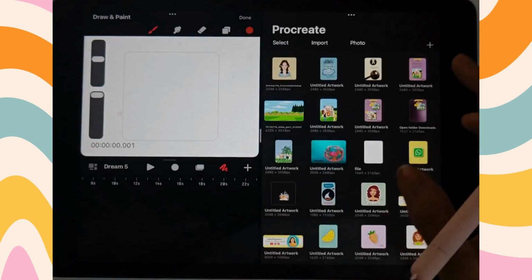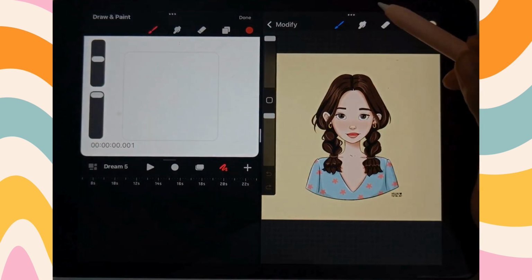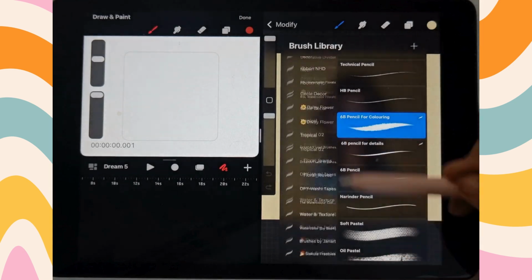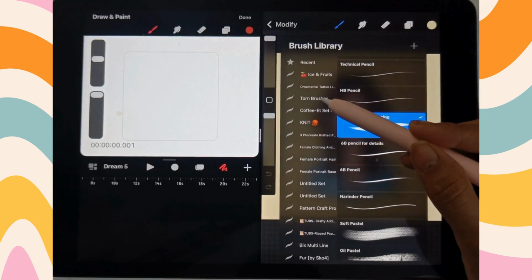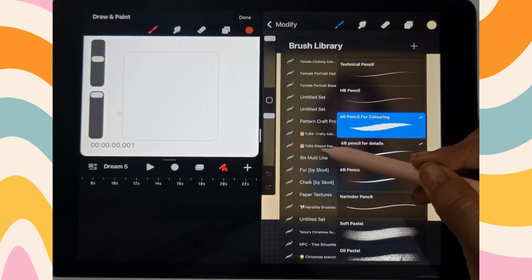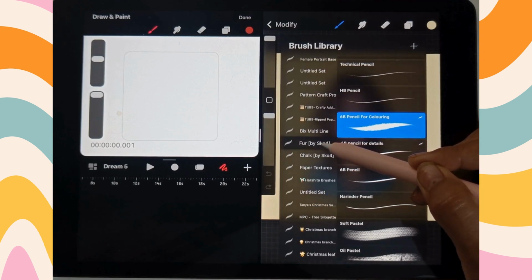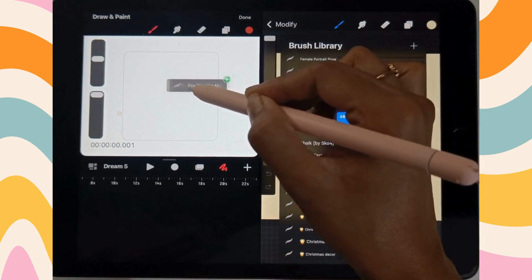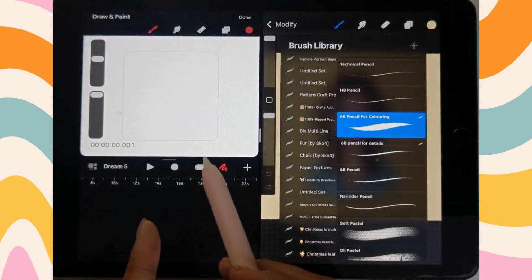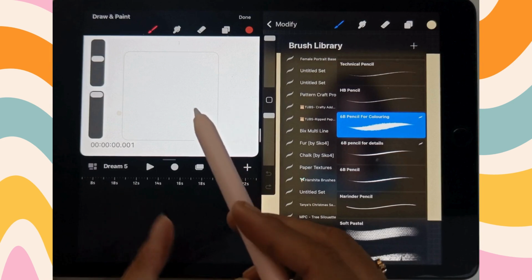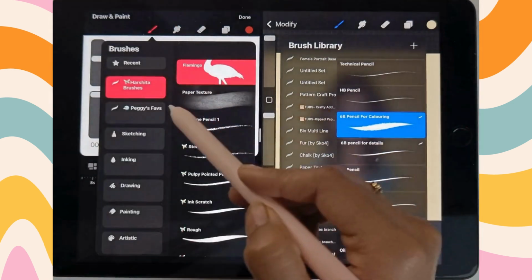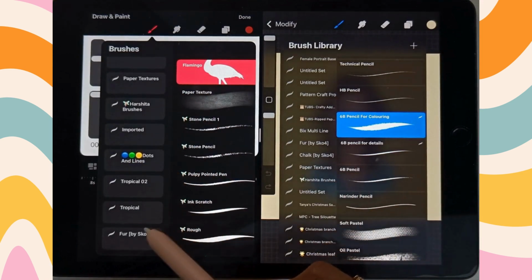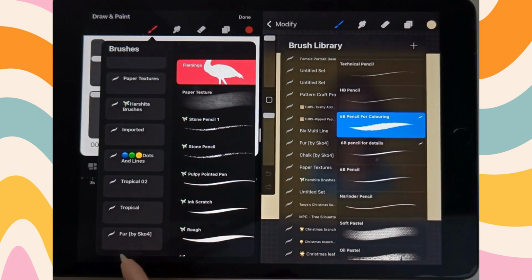So let's go back and select one of the other brush sets I want to import. Suppose I want to import the fur brush, and I'm going to drag all the way from here to here, and you can see the brush pack has been imported, and the fur brush has been imported right at the bottom.